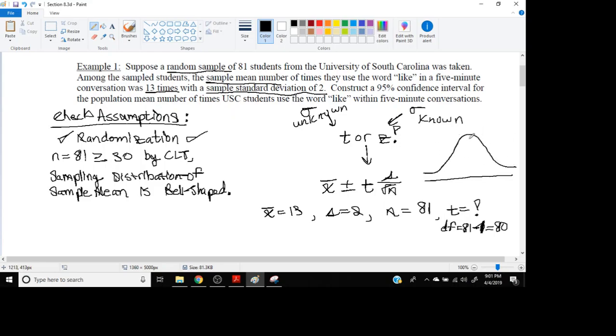All right? So we want 95% of our observations to be in the center, right? So this is our center. When we say 95% confidence interval, we want means that are in this area right here, 0.95. That means the tails of this distribution add up to 0.05, and that'll give us the whole 100%, or the whole 1, right? So this area here with that area there, they add up to 0.05, right?